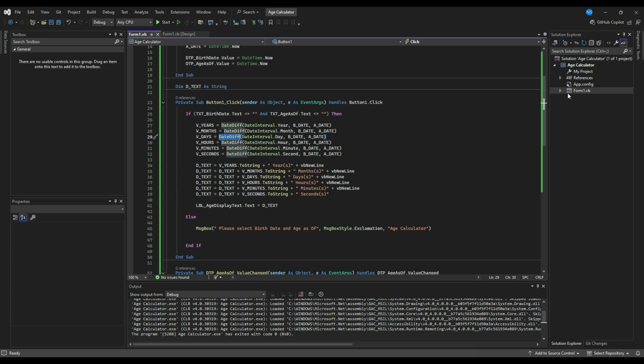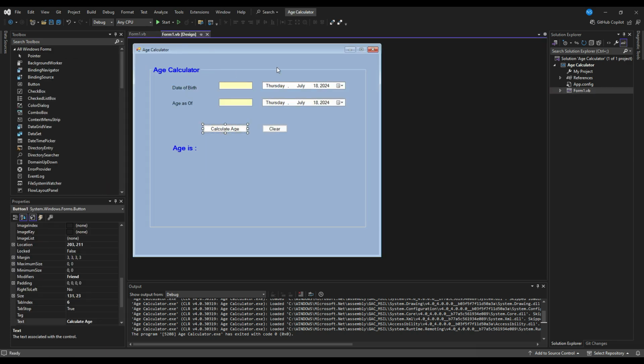Say for example, when you run this calculator, it will calculate the age, but it may not be exactly the precise age, because it rounds off. It may round it off to the next higher integer for year or month or minutes, because it uses a different algorithm.